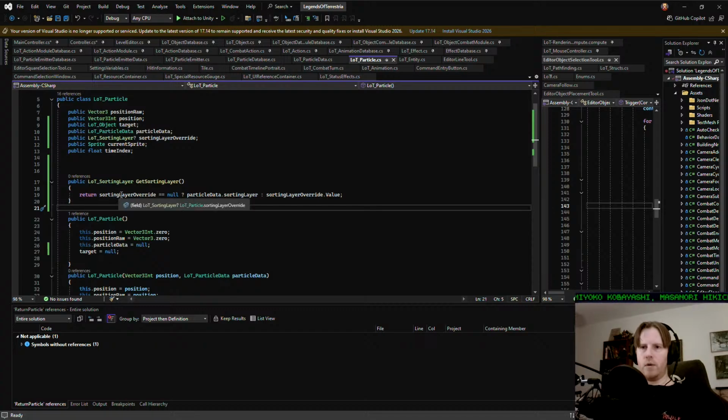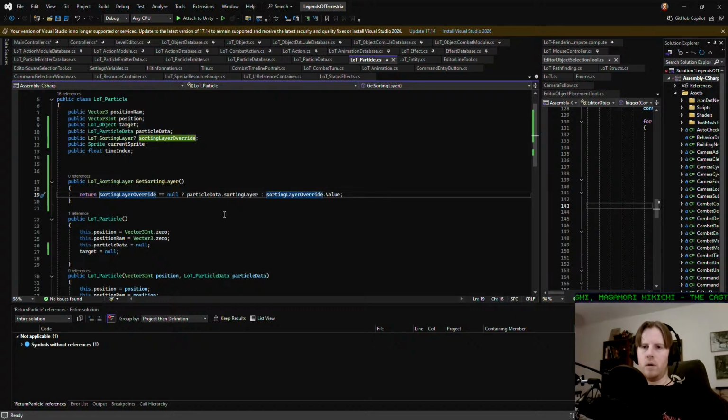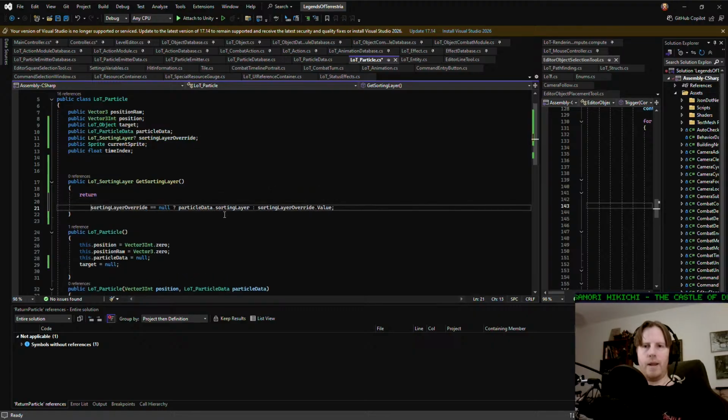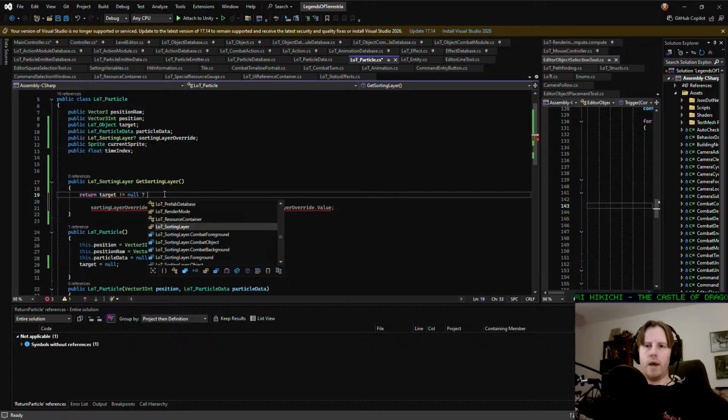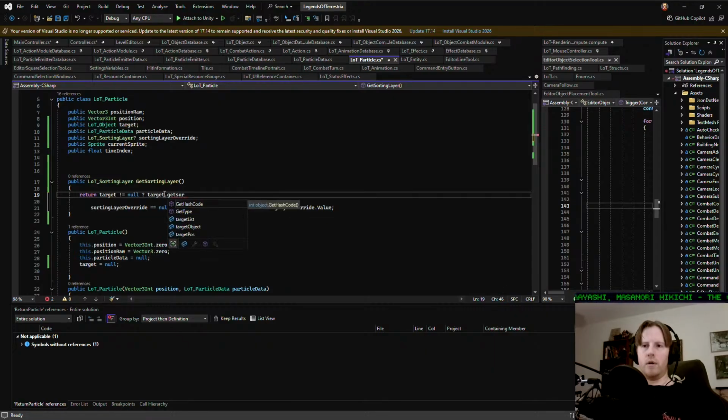Because here it's if sorting layer override. But the sorting layer override... This should all come later. Because we have to say if target does not equal null, then we're gonna say target dot get sorting layer. Yeah, which we need to implement in the object.